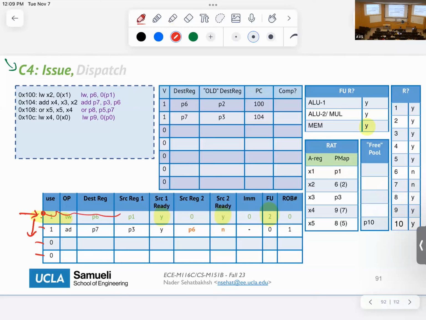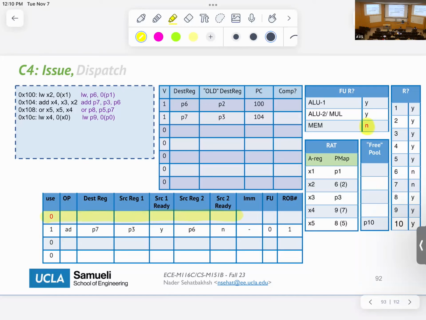So we can actually remove this from this table and then feed it into our functional units. And what will happen is that you change the readiness of this functional unit back to no, because now there is one instruction that goes through the functional units. You can no longer issue another instruction to the same functional unit at the same cycle. You can use other functional units, but you cannot issue two instructions to the same functional unit at the same time, right? So I got rid of this and I make this not ready.